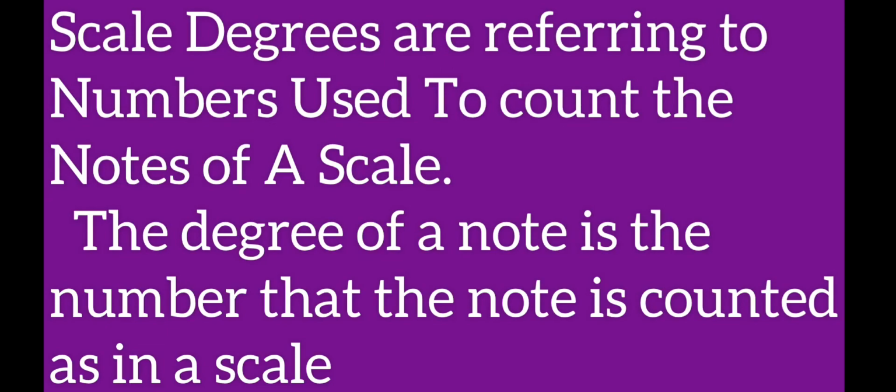So now, instead of calling these notes their names, after you are acquainted with the names of the white notes, we can start to refer to them as numbers, right? Now, there's this thing called the scale degree. So if we're playing in the key of C, and we're playing the major scale in the key of C, C will always remain as number 1, while the other notes will always be referred to as the number that we just counted them as.